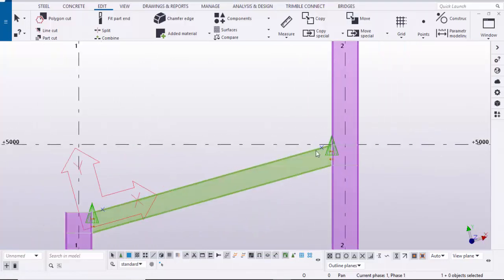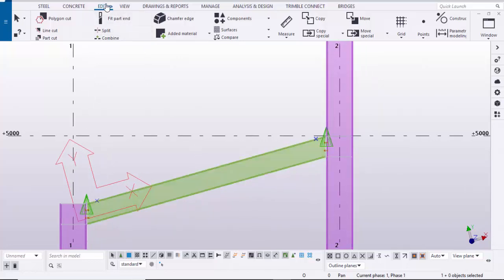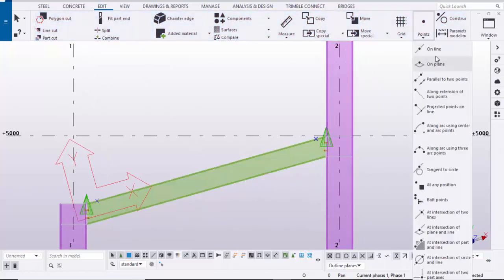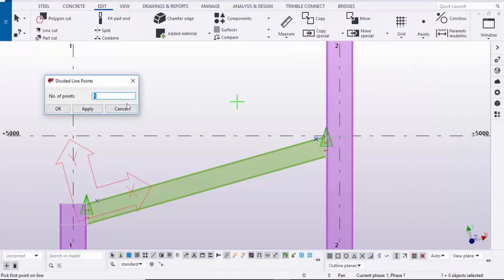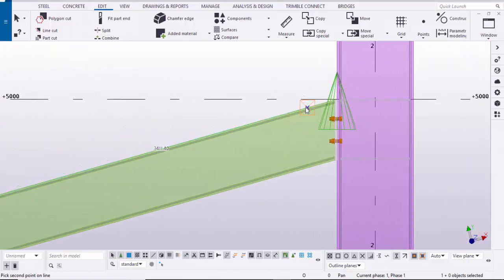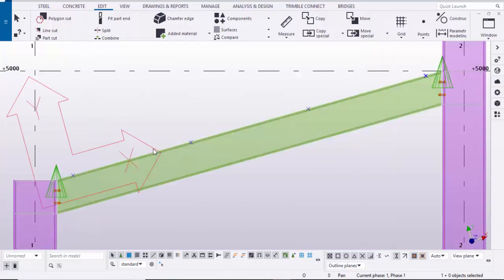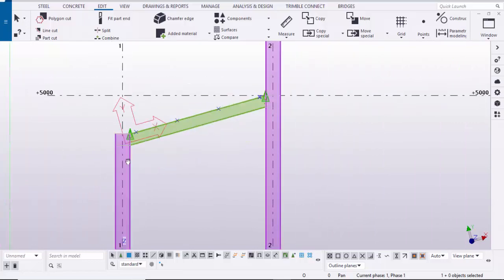In between the 2 points we're going to place two more purlins. So go to edit and select these points and take this online point, then enter here the distance number of points 2, then click on apply and OK and pick the first point here and pick the second point here. Now we have the 2 points with equal distance between them like this. Now we're going to place these purlins.